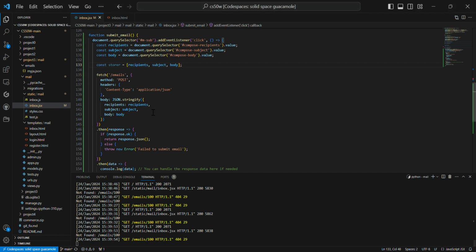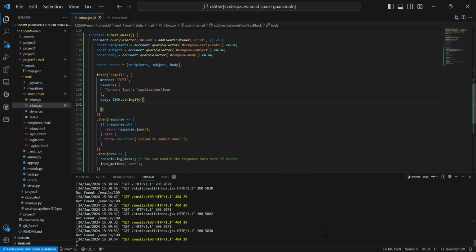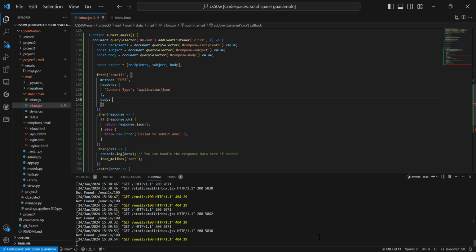It's not easy. I would say I delete this, and I also delete this. I would say I'll put there, in the body, just the store we have right now. So I put the store in there, but without this.